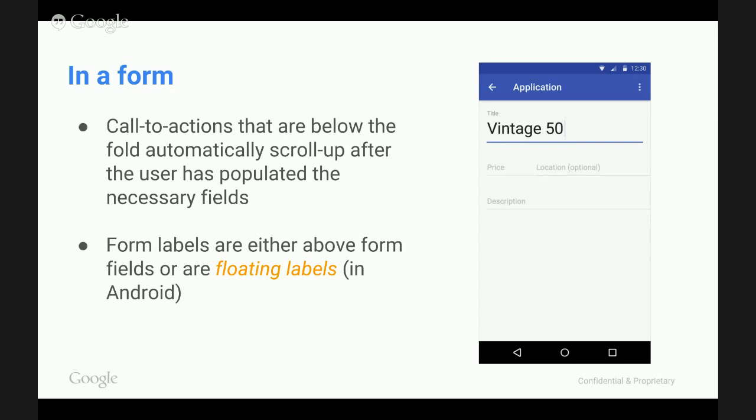Yes, because sometimes it happens to me: I start typing and I don't remember anymore what I had to type, so I need to delete it and click somewhere else to see the title, price again. So now I have the memory of a goldfish. Here it's nice because the user clicks on title and the title label just moves up. So he's typing, but the title is already reminding him what he needs to put here.